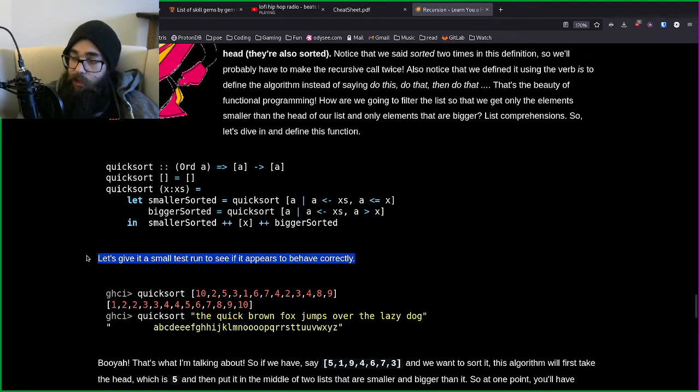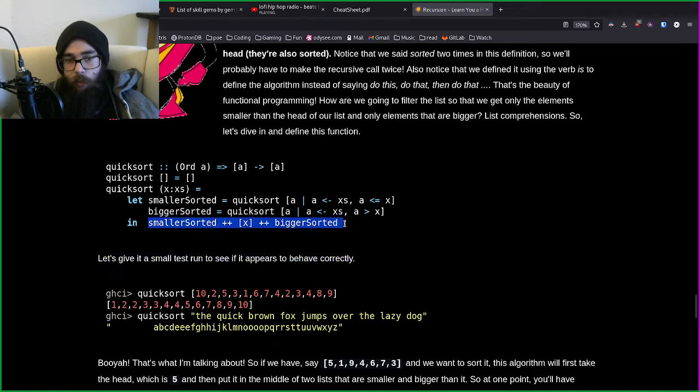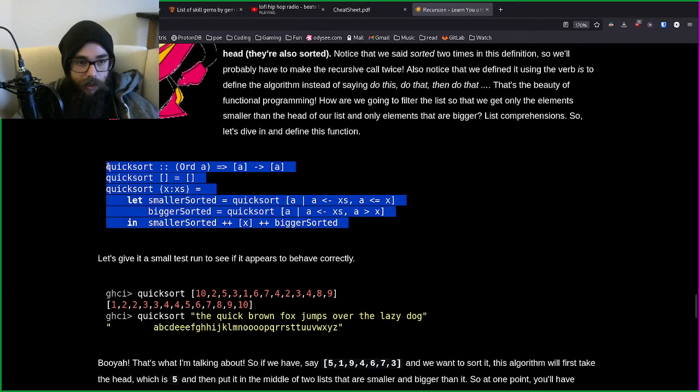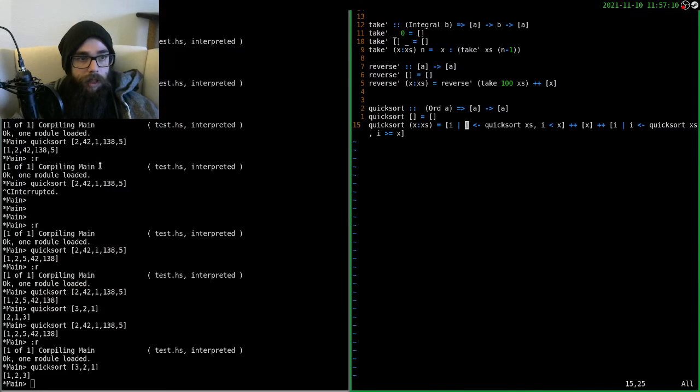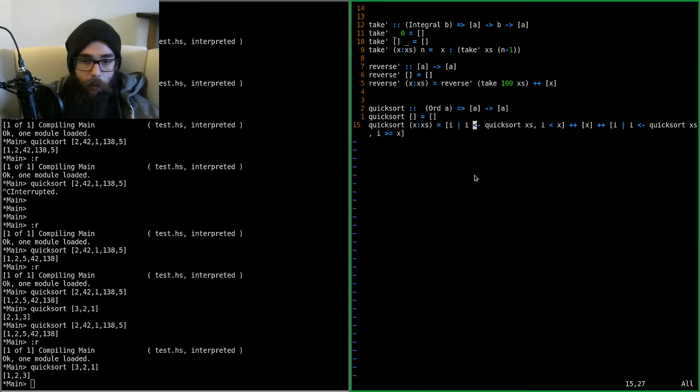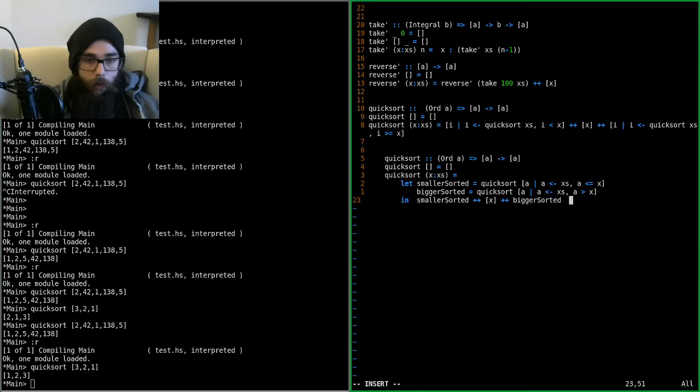Nice. You could use where. Right, you would just flip it around then, right? Smaller sorted, we would write this and then add where and do these two things after, right? Just flip them around. That would be even prettier, yeah. Let me show you why I would think that's prettier.